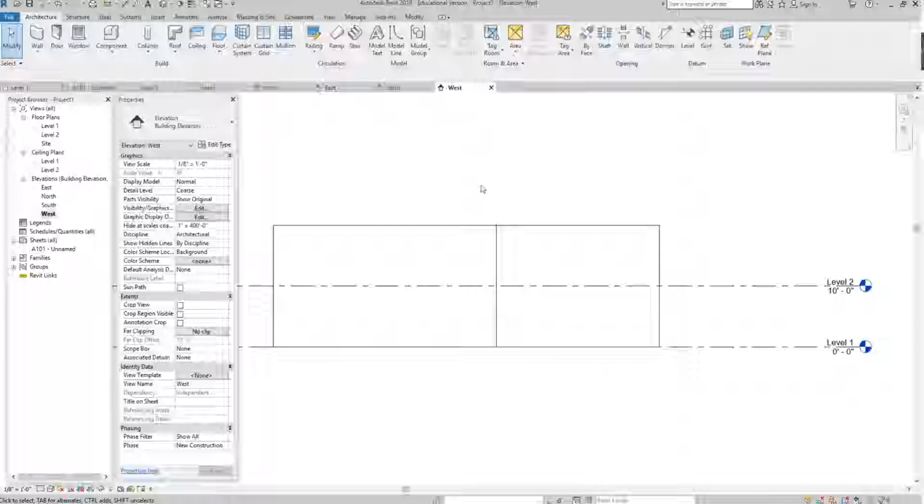Okay, so I'm going to give you a short lecture now just so that if you want to navigate through some of these views, I'm going to show you how to navigate on the screen very quickly, all right? Navigation in our drawing space in Revit, which is this area right here, is very similar to AutoCAD. So if you've navigated around model space in AutoCAD, the workflow is the same in Revit.